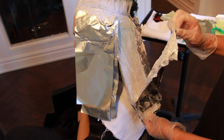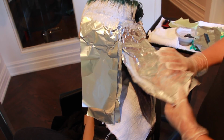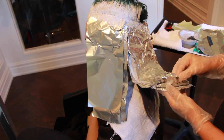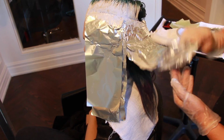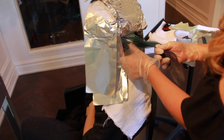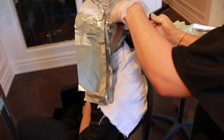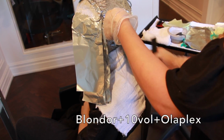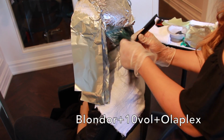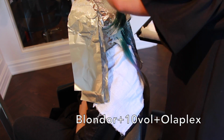And also I will consider how we're gonna do her color after we wash everything, because we need to work with what we have and not over process her hair, because the shine and the health of the hair is really important for a photo shoot. So we're gonna go with small sections and apply lightener with 10 volume and Olaplex just for another 10 minutes, and then we're gonna give her a wash.